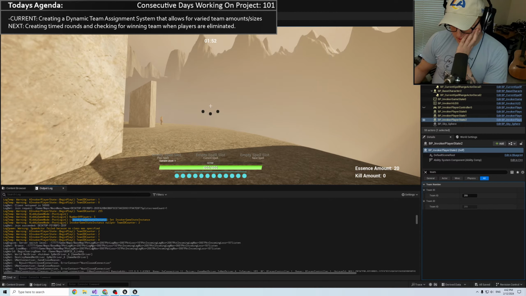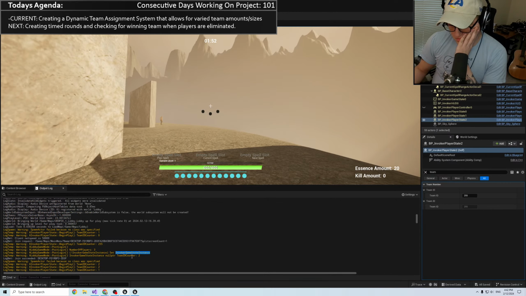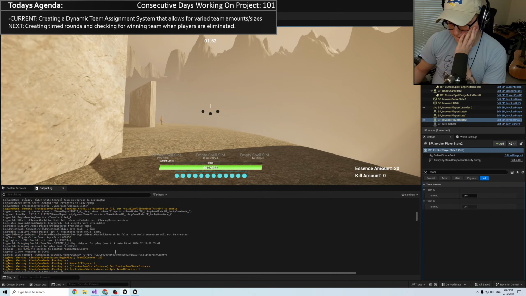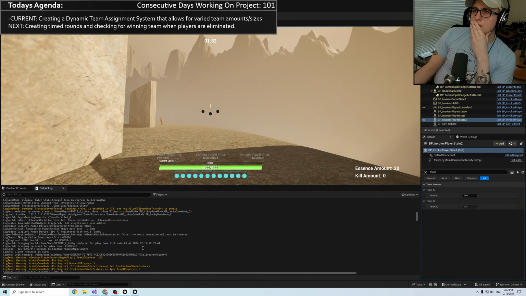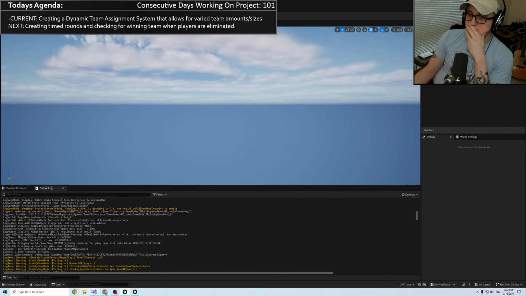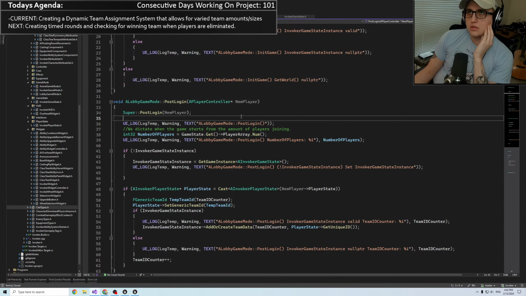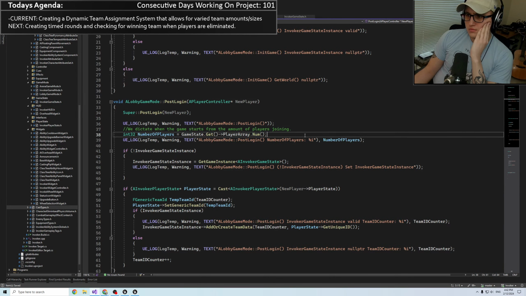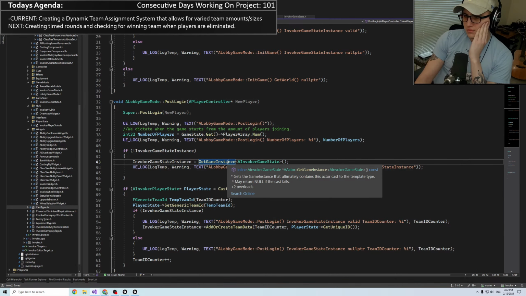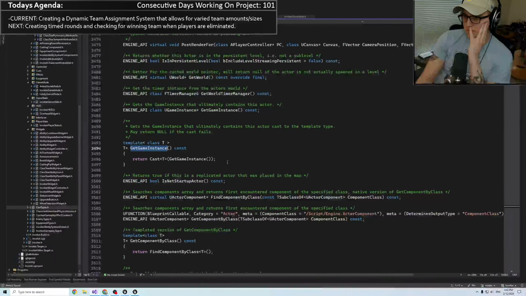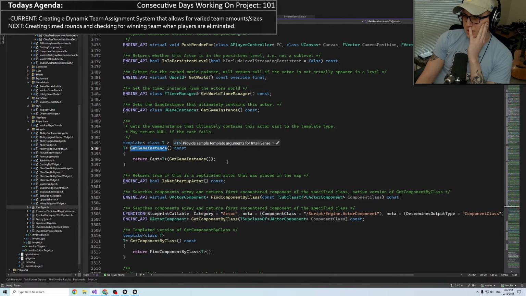The game instance is still coming up null even after our checks. Huh. Gets the game instance that ultimately contains this actor, cast to the template type, may return null if the cast fails.